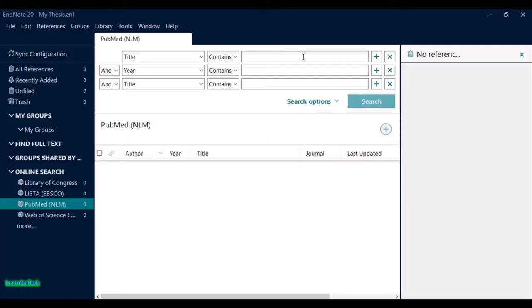Let me type a keyword related to this pandemic, let's say COVID-19. Then let's search. Endnote is searching PubMed for different references.